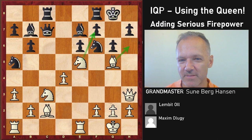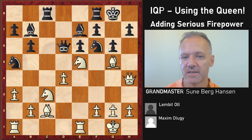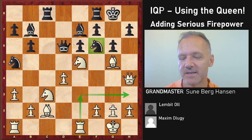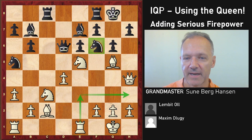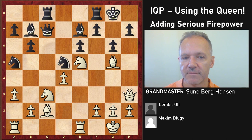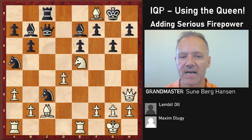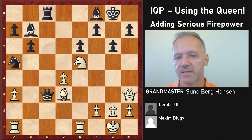Even something like this is extremely unpleasant — white might be threatening a combination here, and it's not clear how black defends. So this position is almost unplayable for black. He tried knight d5 and bishop h6, but white can just take the exchange. The problem for black is that he gets no serious compensation for the exchange. White's attack is still going.